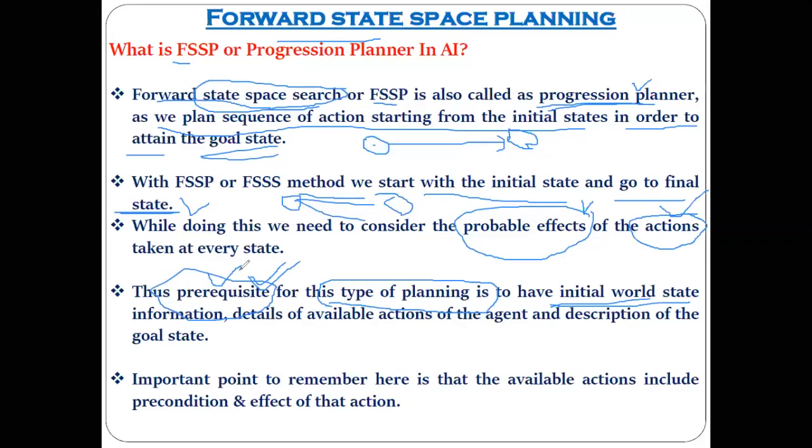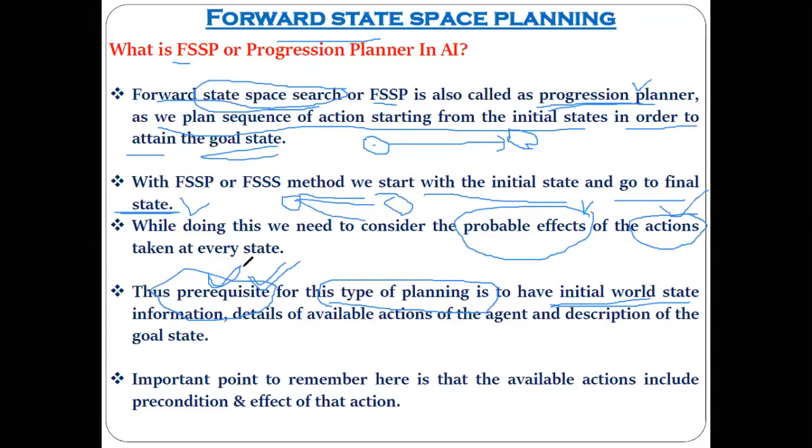If you want to implement some planning, we have seen the AI agent needs to perform some action. Now, in order to perform the action, what is required? Some prerequisite needs to be satisfied. What is meant by the prerequisite? Yes, precondition. We have last time seen it is called preconditions.